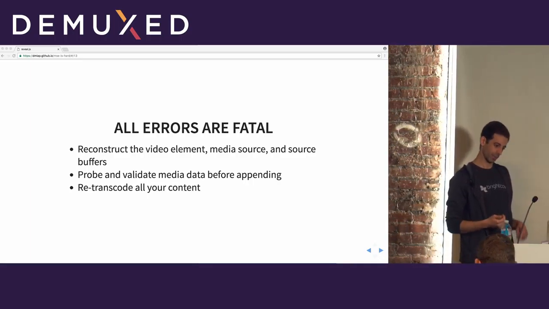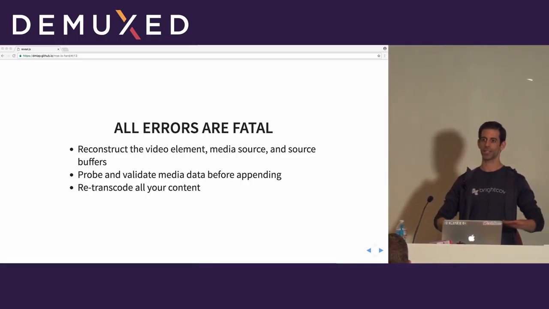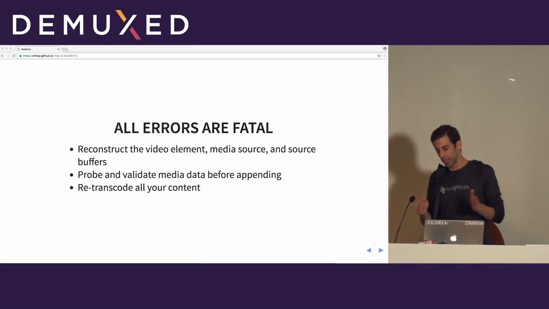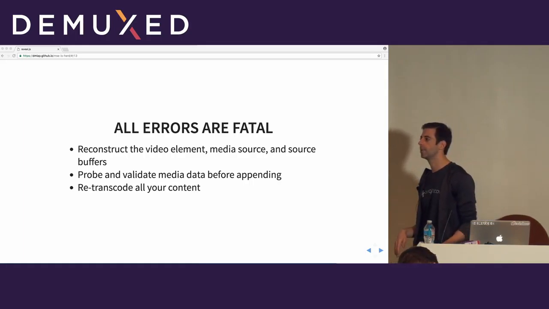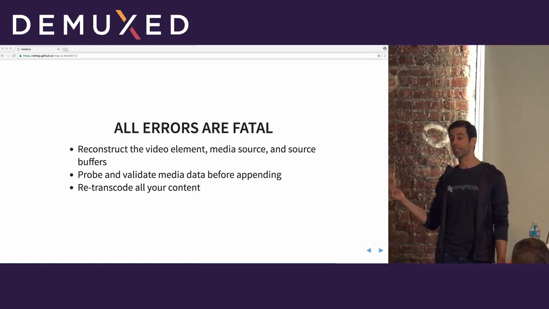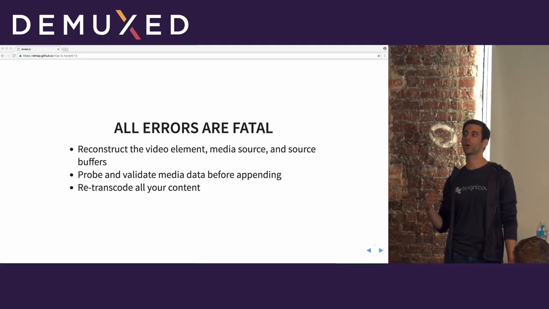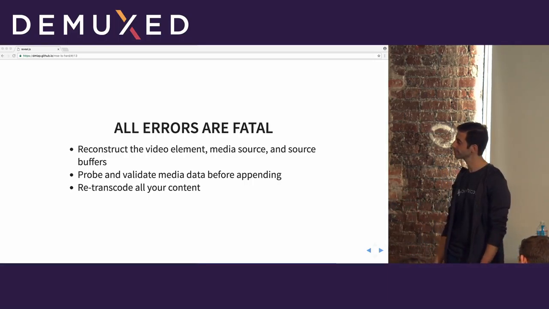We would go ahead and check and make sure codecs line up. If they don't, blacklist that particular quality level. We cannot possibly switch to it. So if we started with AAC, we couldn't switch to AAC-LC, or vice versa. That's the strategy that we're using today. The problem with this is that there is some content which is just totally incompatible, or there are browser bugs that run into this, and you end up having to kill playback because you have no choice.